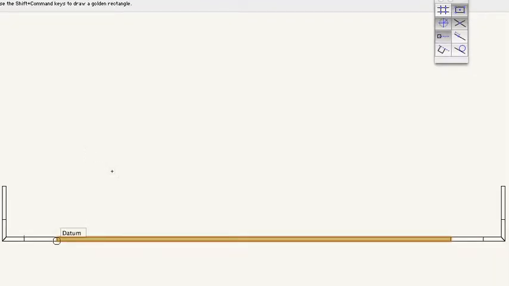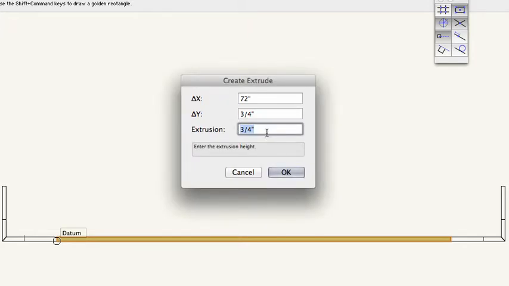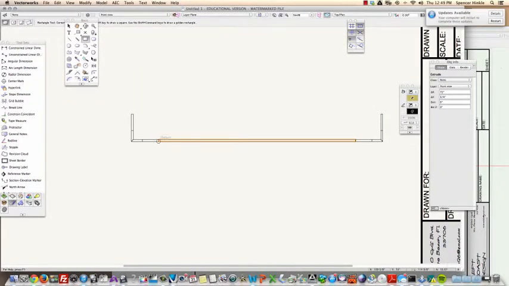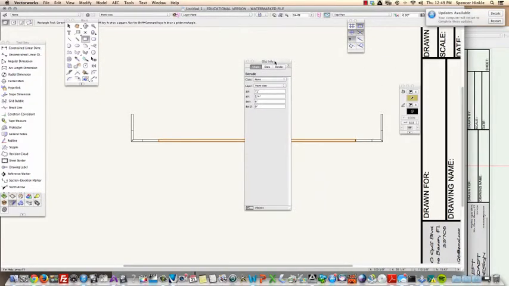Now I see the fill, so I know it's not a 3D object yet. I have to extrude it. Command E, and I'm going to extrude it to 8 inches. All right, now this is where it really gets fun, I think.